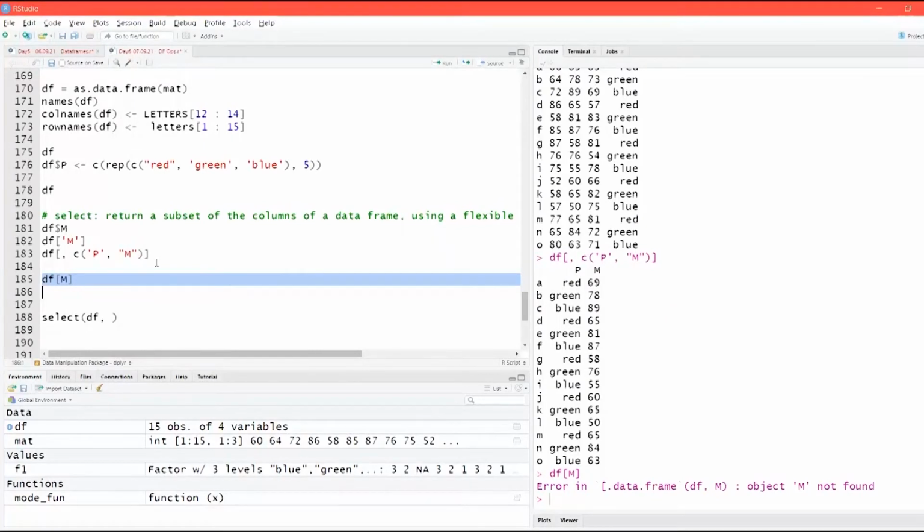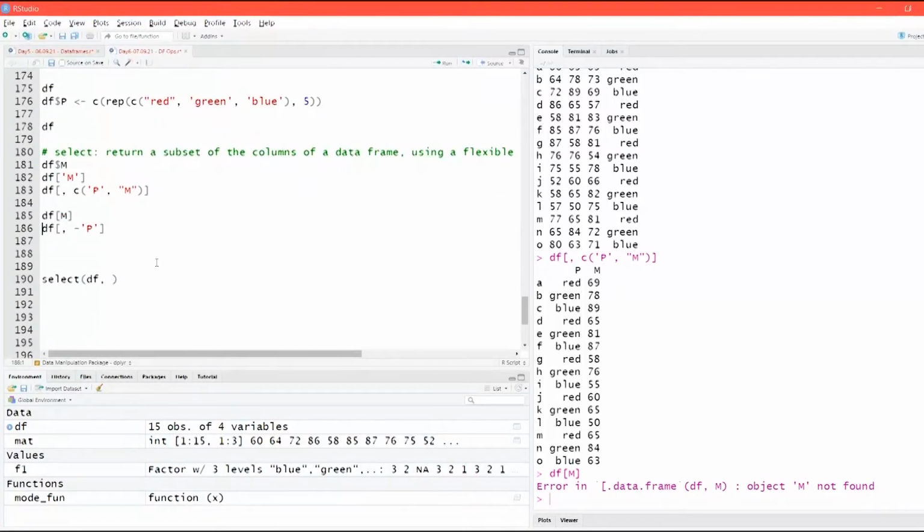There is no variable. And one more thing, I don't want P. Is this correct? No, it will not work. Why? Because this minus sign is applicable only on the numerical values. Yes, these two do not work here.